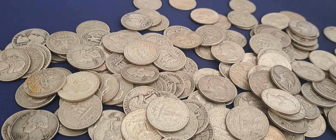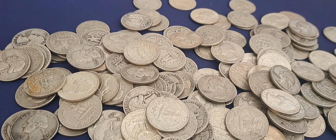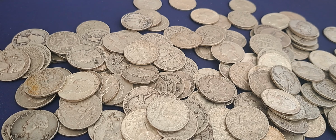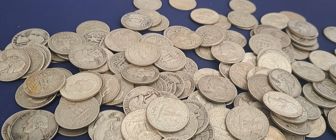People start looking at hundreds of feedbacks, but we all got to start somewhere. So if you have 10, 12 feedbacks and they're all positive, more and more people are going to start taking a chance on you, saying you've done the right thing. And that's just one way to see where the market is. Another good tool on eBay is the sold listings, so you don't get ripped off at your local coin shop or your local pawn shop or wherever.